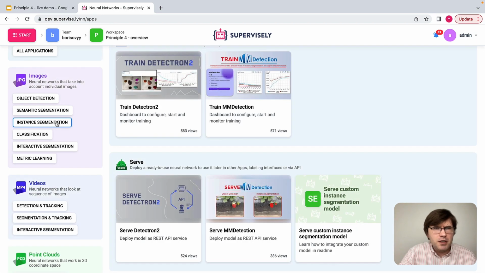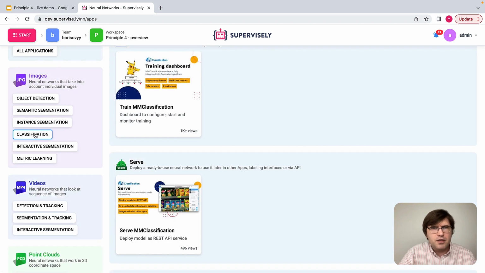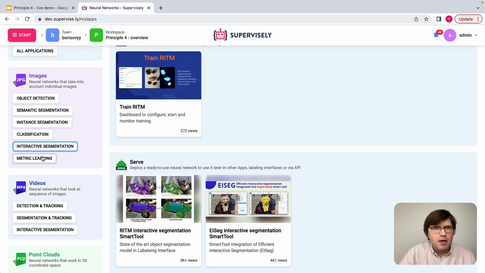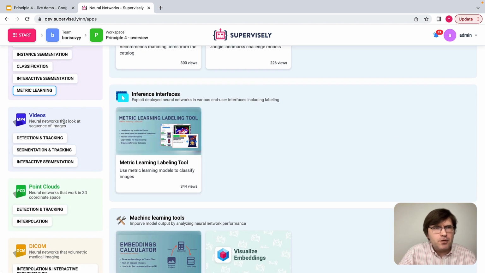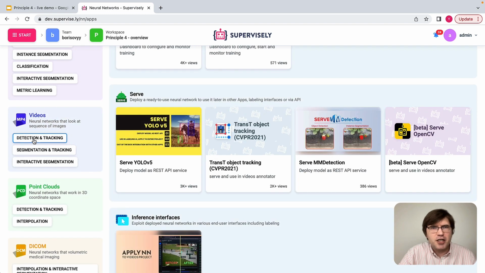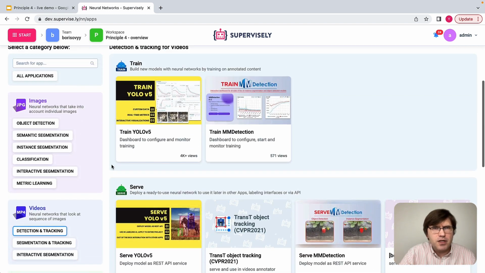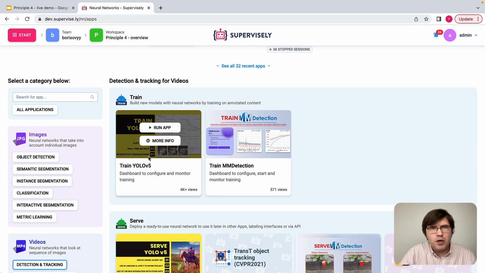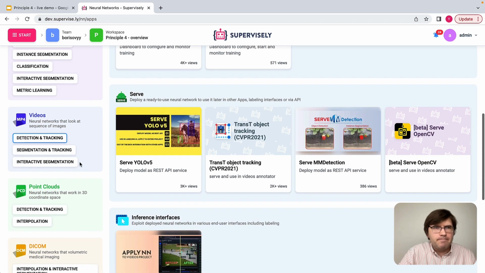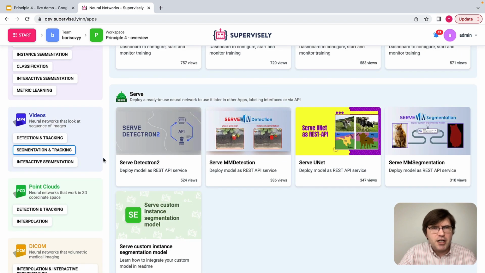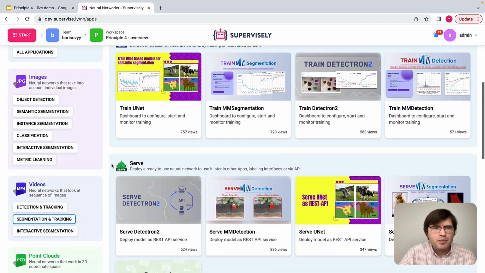We support instance segmentation as well, classification, interactive segmentation, metric learning a bit. For videos, we have another set of tasks, for example, detection and tracking. And the nice thing is that models that work for images might also be utilized to process videos. So there are also segmentation and tracking apps here.